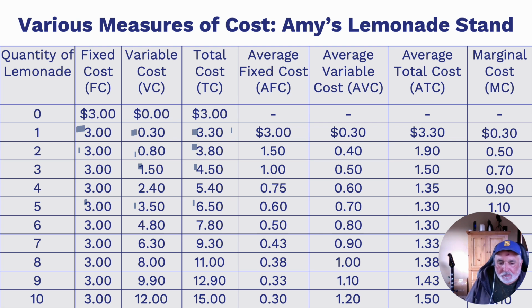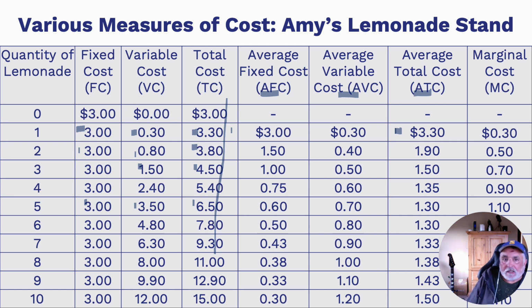All right, now the average costs. These are important for a couple of reasons: for economies of scale, and where to produce, and we'll get into all that right now. So let's just set these aside for a second and separate these out. Now we're looking at the average fixed, average variable, and average total. We'll get to marginal cost in a minute. So we have average fixed cost, which is fixed cost divided by output. So $3 of fixed cost divided by 1 is 3. 30 cents divided by 1 is 30. And so the average total cost is now $3.30.